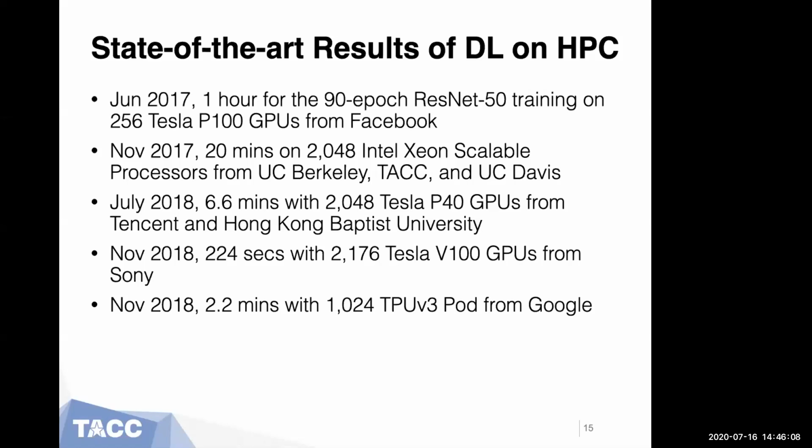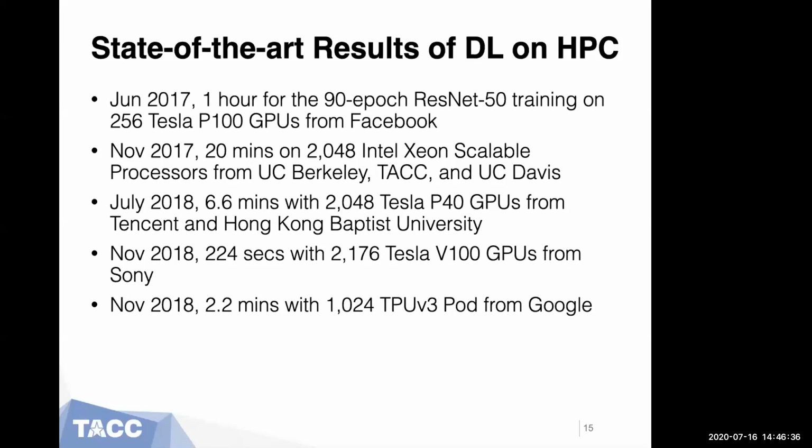About a month later, researchers from Tencent and Hong Kong reduced the time to 6.6 minutes. Then Sony researchers brought it down to about four minutes. Then Google used 1000 TPUs to finish this training in 2.2 minutes. I think the latest result is about 56 seconds or so. Yeah, it's within a minute.